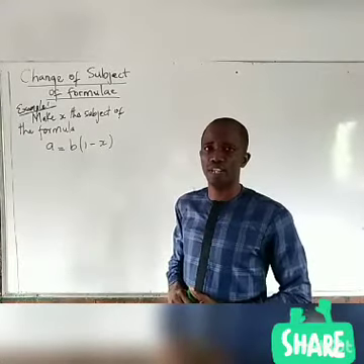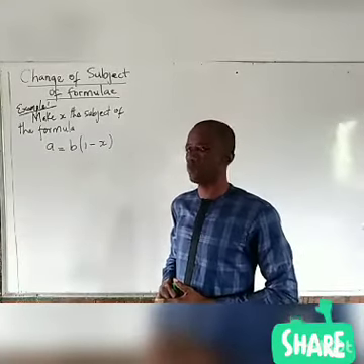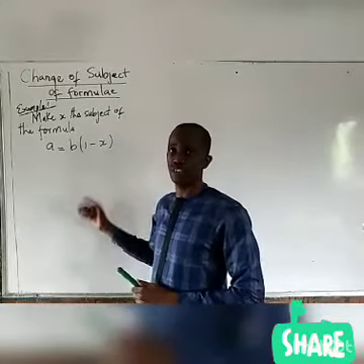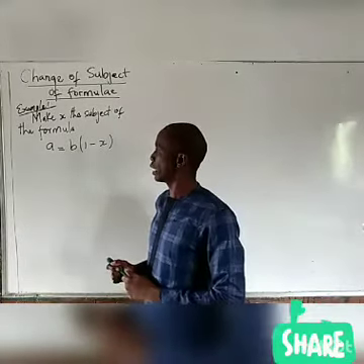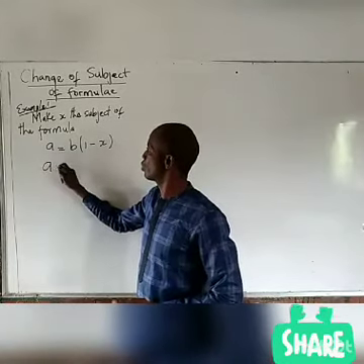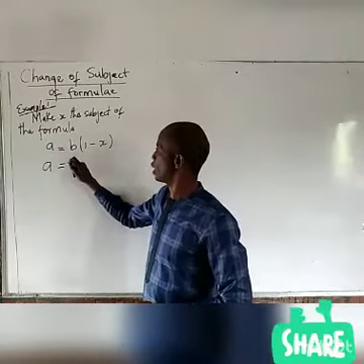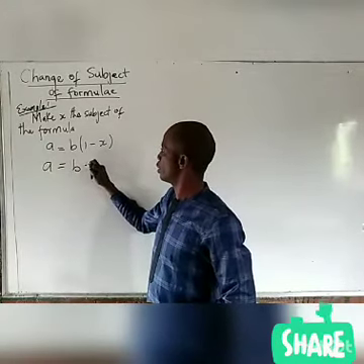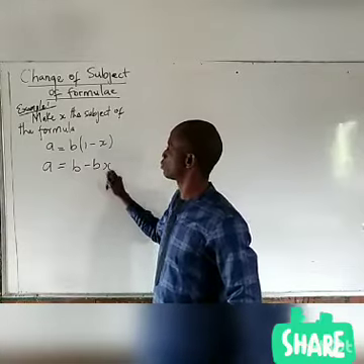We are solving for x in this case, so we take it step by step. Now let's go. What we do first is to open our brackets. Now let's open the brackets. We are going to be having A equals B times 1, B times minus x, we get minus bx.